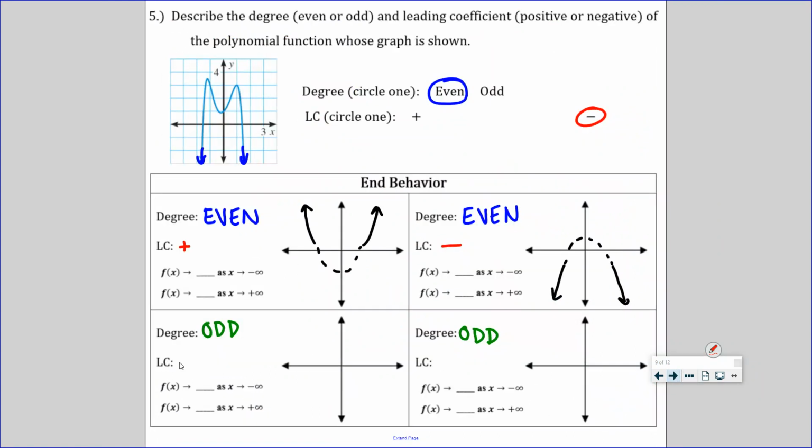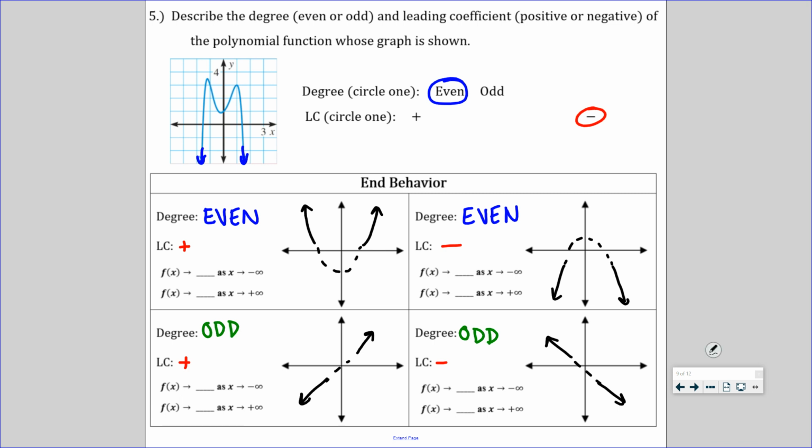So if the LC is positive, think of a positive sloping line. This end to the right here is going to be going off to positive infinity. If you want to dash in a line to compare it with what you know, this end's going off towards negative infinity. Two different directions. I'll explain this notation in a second. And my last case scenario is an odd degree with a negative leading coefficient. Think of a negative sloping line. This end to the left here is going up to positive infinity, and the other is going off to negative infinity.